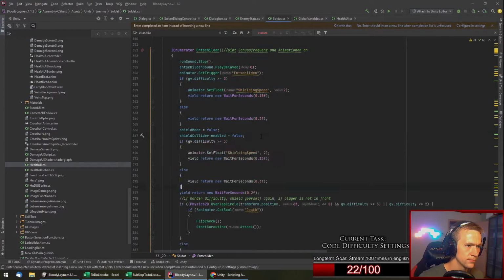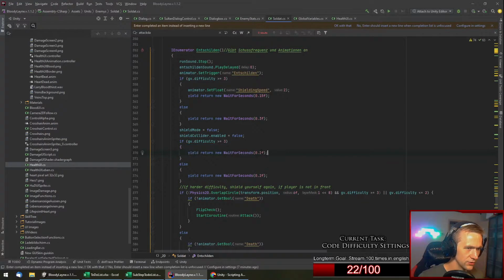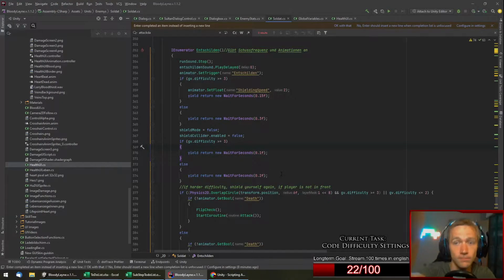Let's copy this code. And this time, just for this waiting function here, we want the soldier to be really fast with his attack until he starts his attack in harder difficulty. And so now in harder difficulty, he will attack after 0.25 seconds, which is the human reaction time, so still fair and dodgeable.